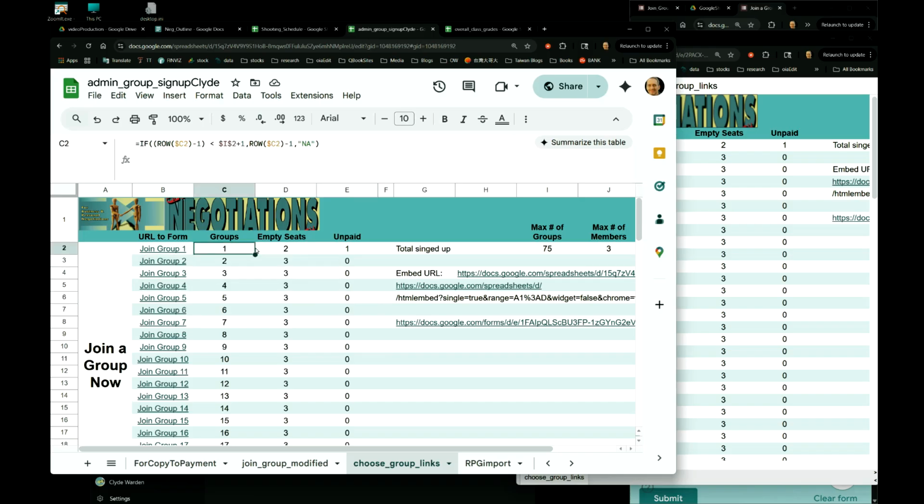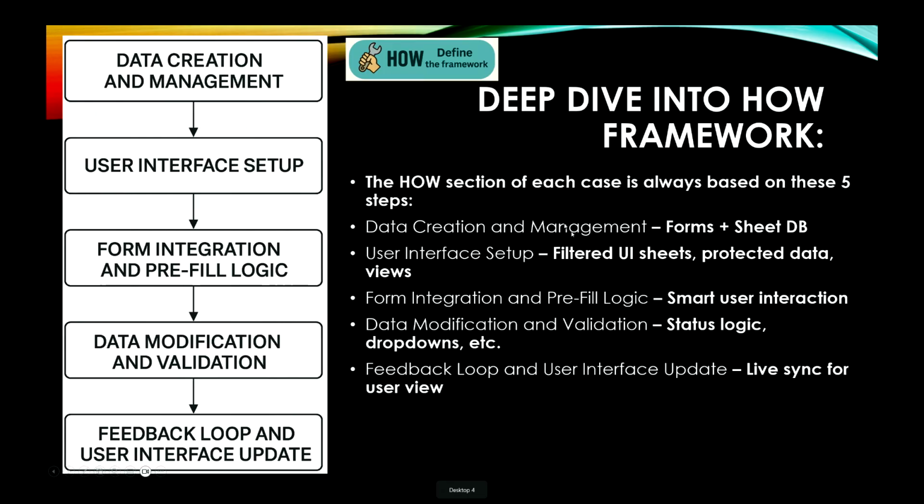And then once the data comes in from the form, we can modify it here and change the output of the data, including all the way to not allowing some links to be clicked or changing the text that's on the screen to show something different. So I think that really covers these steps of our how.